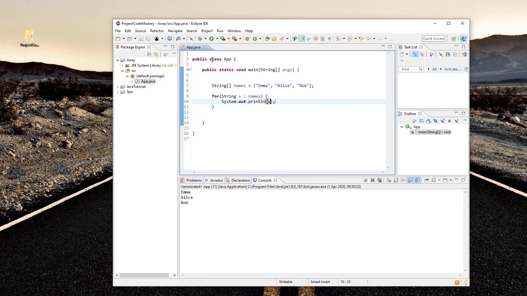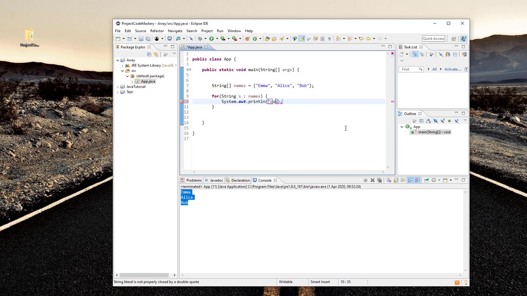So if I'm going to save this now and run it, we're going to get exactly the same thing in a much more compact way. We can also add a bit of text just to give us more information about what's going on.